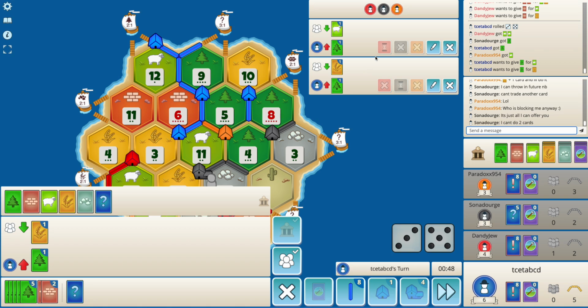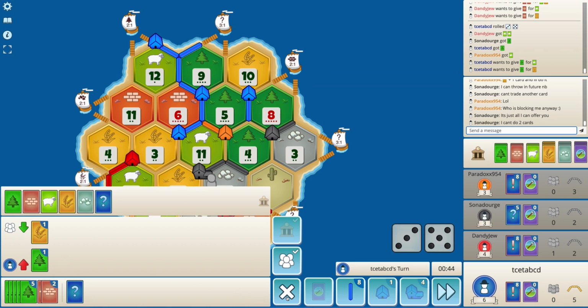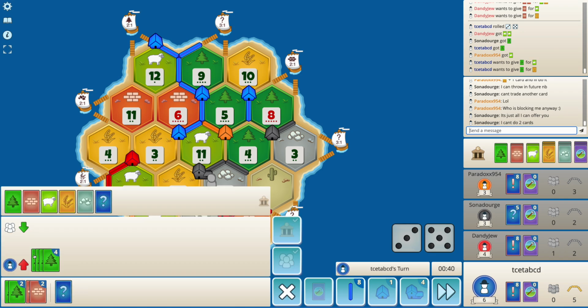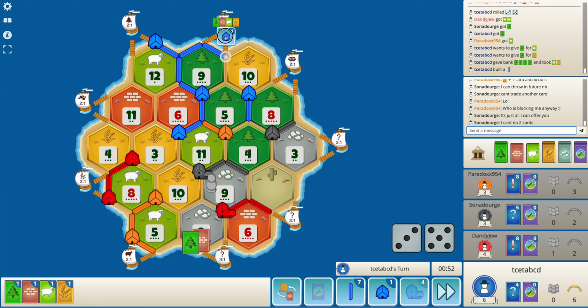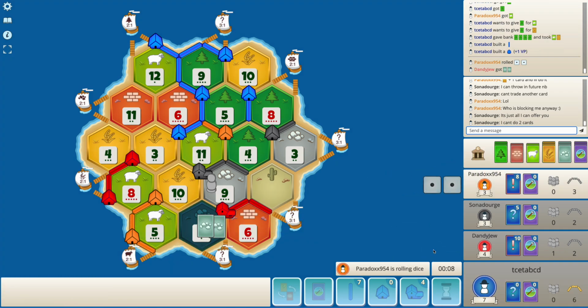If neither of these trades go through, do I just get a... I mean, I can still just get a road and settlement, right? I think that would be fine. I don't need to get a dev card here. Yeah, that's a pretty good roll for red.